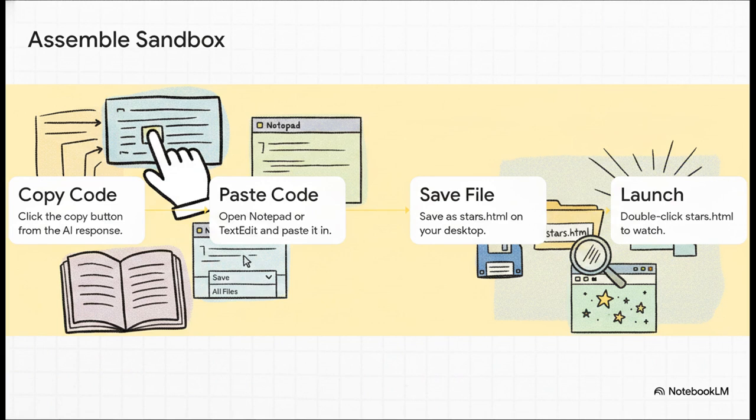Okay, so the AI spits out this big block of code. The tactile setup here is seriously so fast. First, just copy the code. Second, open up a super basic text editor, Notepad if you're on Windows, TextEdit on a Mac, and paste the whole thing right in. Third, hit Save As and name it stars.html. Don't save it as a .txt file. Quick tip, if you're on Windows, just make sure to select all files from the drop-down menu first. Finally, step 4, find that file on your desktop and just double-click it.